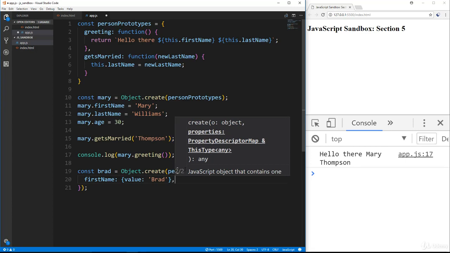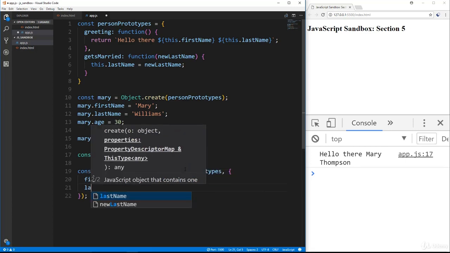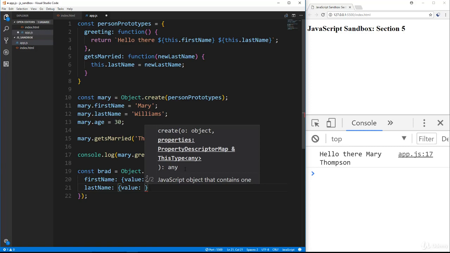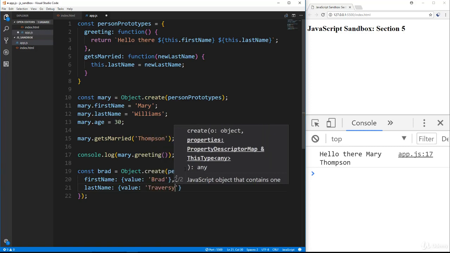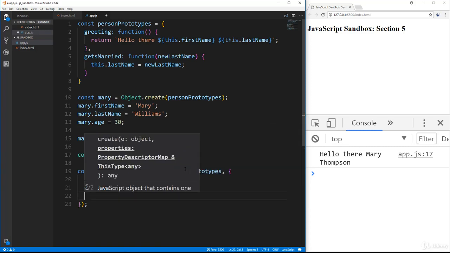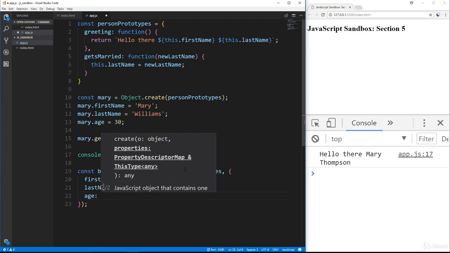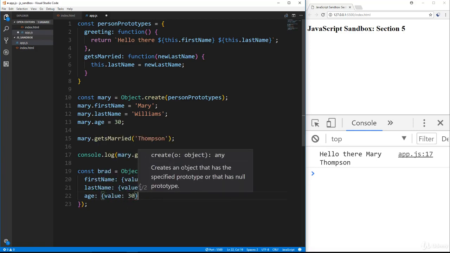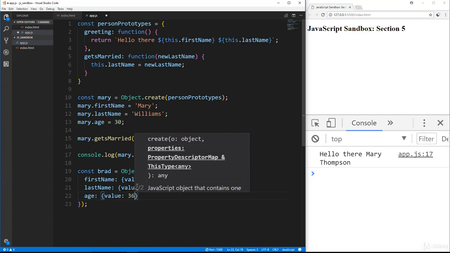All right, so we'll say firstName value Brad, lastName, these need to be objects, so we'll get an error. So lastName, let's say Traversy, and let's do age value 30. We'll do 36. I'll do my real age.